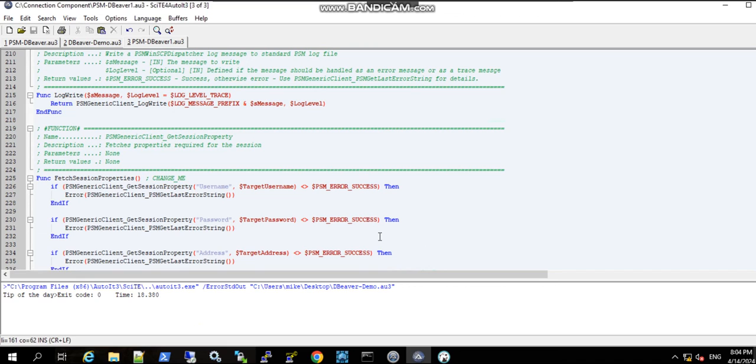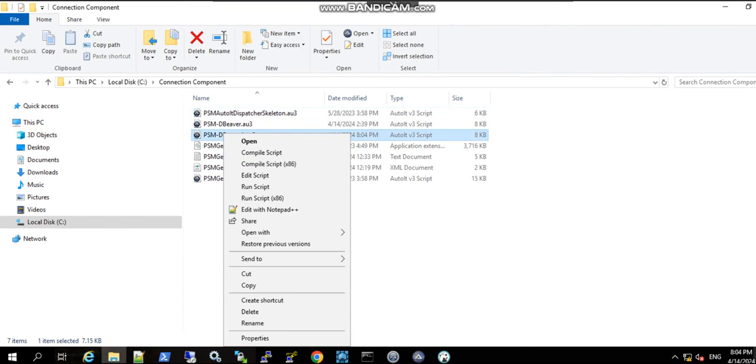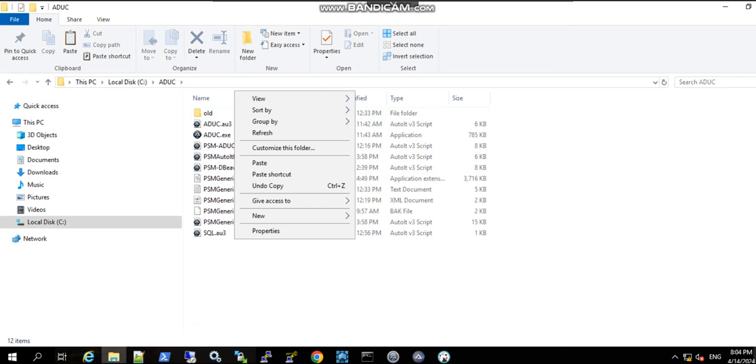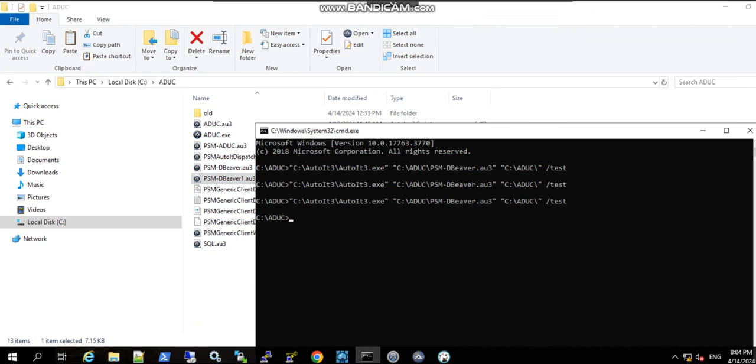I'll move it to this folder because I already had the connection, paste it, and run it manually.